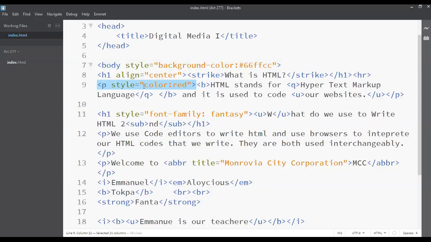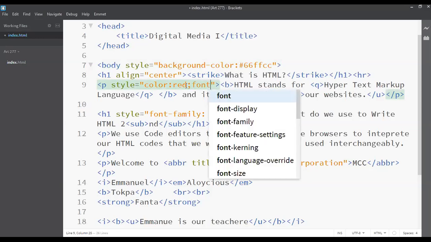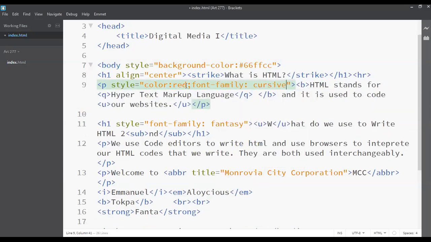So I've already added style color red. I don't have to go in again to enter another style attribute in the same tag. The best thing you can do is add a semicolon and then add the next property in the same style attribute. The next property you want to enter is font family, and you select cursive.